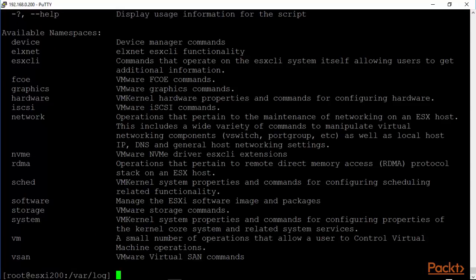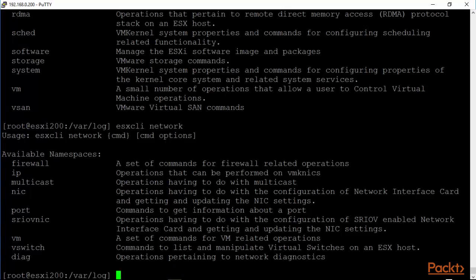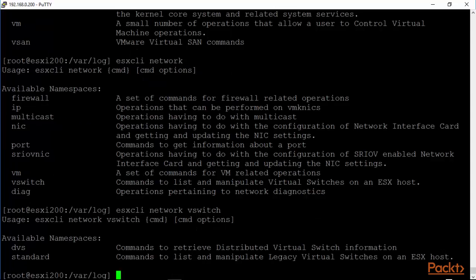So ESX CLI network. And we have the options of firewall and stuff which we saw before. There's an option for the NICs we saw. Let's look at vSwitch, and it'll say whether you are looking for DVS or standard. I say DVS.